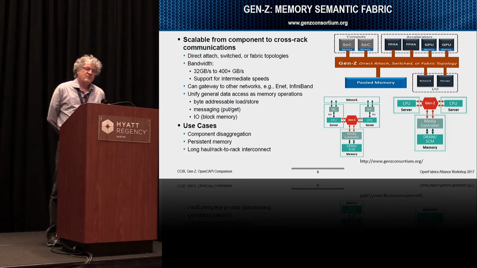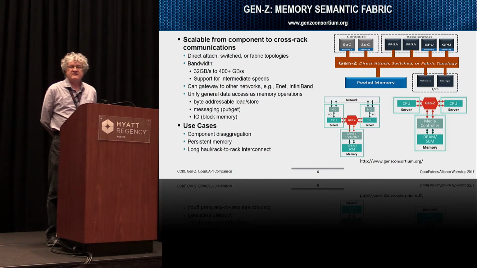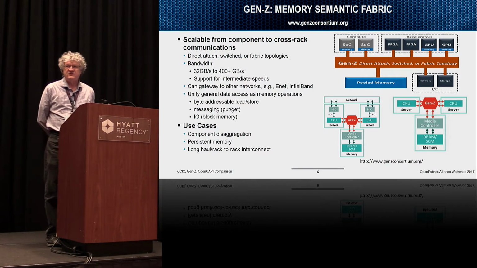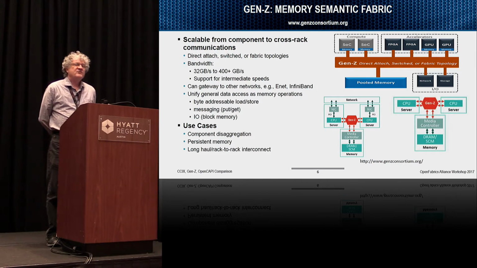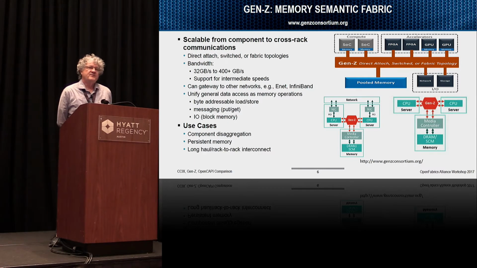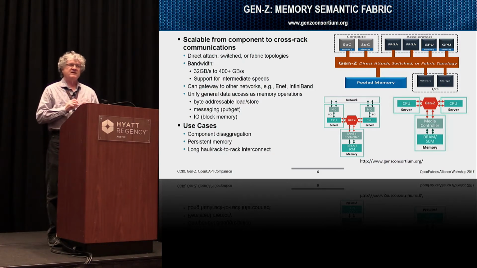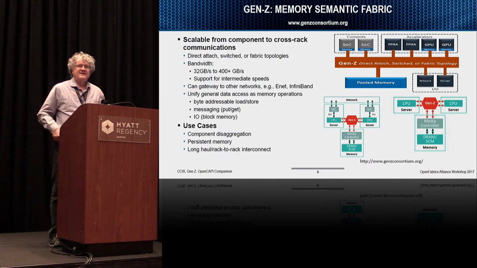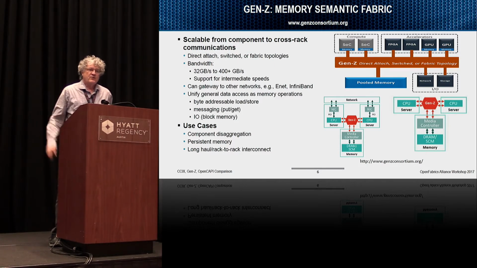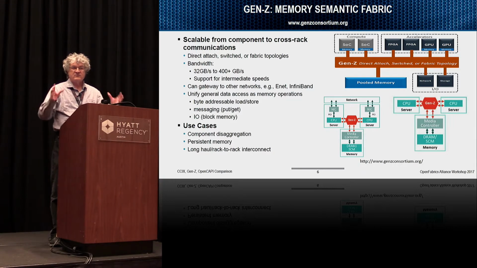Now, it supports both point-to-point and switched, and further up the stack, fabric technology. So it has a much broader reach than CCIX, or in this case, OpenCAPI, in that it extends outside of the rack. In fact, it allows up to 4K GENZ components on a single subnet and up to 65K subnets. So it establishes a broad set of possibilities from within the node, within the rack, across racks, and so forth.